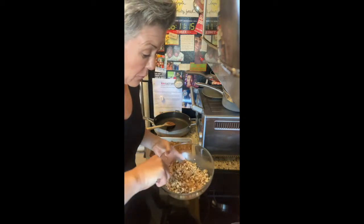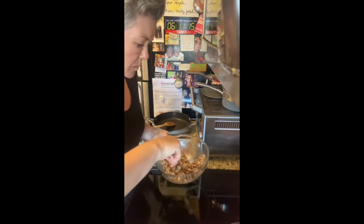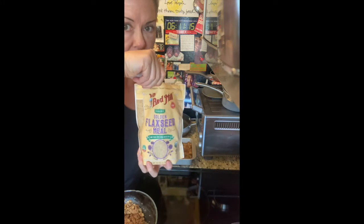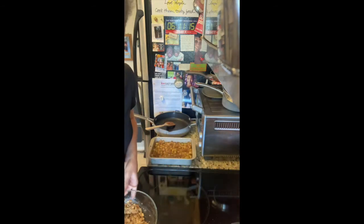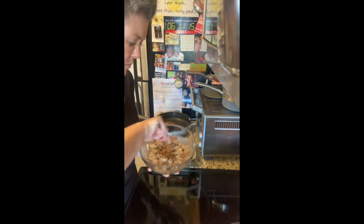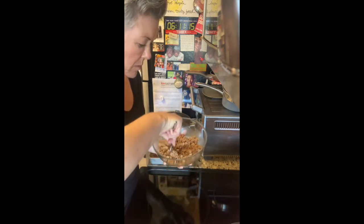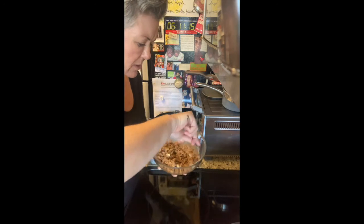So from here on out, I'm going to use a fork. And then just to absorb some of the moisture, I add a tablespoon of golden flaxseed meal. It doesn't really add much flavor because it's already very nutty, but I've tried it without it and it's not quite the same. It's just kind of goopy without it.